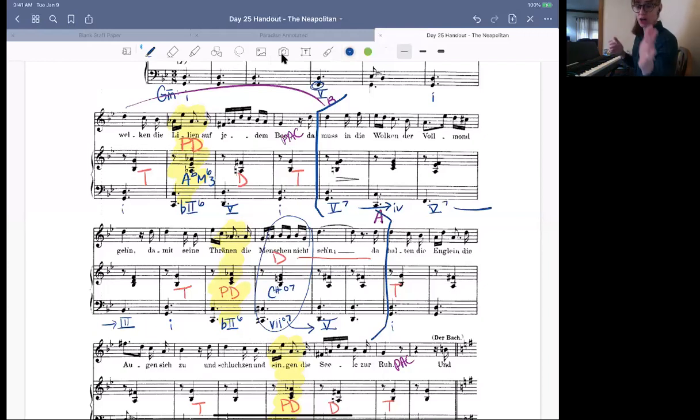So I'm going to start at where I have that big red T, the second system. So this is where we frame our nice tonic, and then we get our predominant in the form of the Neapolitan, dominant, and then tonic. The vocal line actually starts the B section the same way. It's still on scale degree 5.